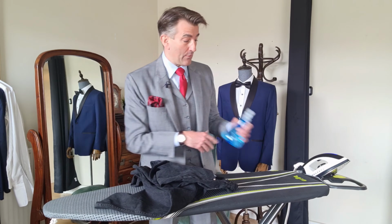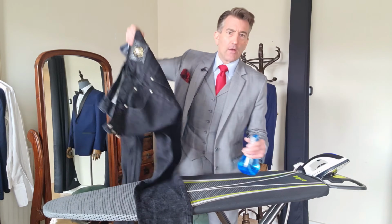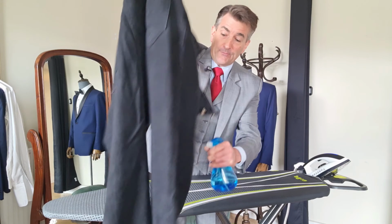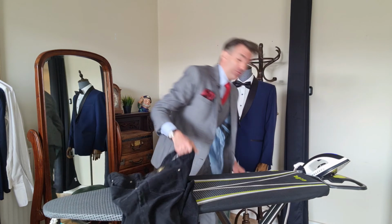So we're going to start off. Give the dry jeans a nice spritz all over. Jeans are heavy cotton, so wetting the jeans, damping the jeans makes them much easier to work with.